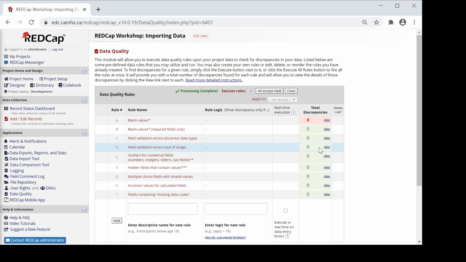And the reason why it's good practice to do this is because REDCap won't necessarily identify certain issues in the data that is being imported. So say, for example, we have the GAD total score, which is the sum of individual item responses.